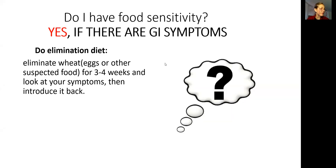So the question is: do I have a food sensitivity? The answer is going to be yes if you have any digestive complaints or any autoimmune condition. How to deal with that? You can do the laboratory test, immunoglobulin G, but the best way is an elimination diet. Eliminate the suspected food — it could be eggs, wheat, or dairy — for three or four weeks, and observe what clinical improvement you have. Do it one item at a time — this is essential, so you can differentiate.